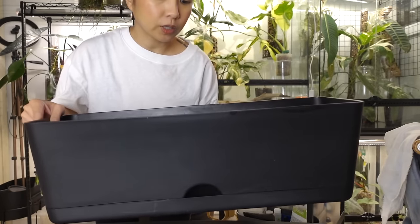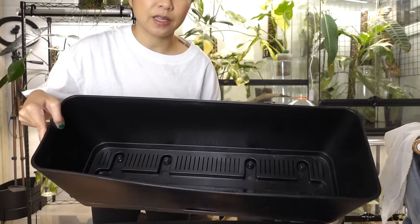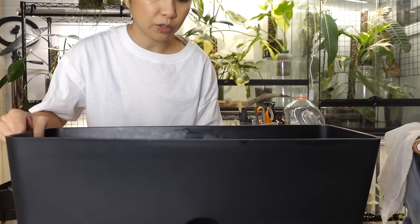But it is literally like four times the size of the pot it's currently in. The only thing is I really don't have another plant in my collection that I can see ever living in this. And so I almost feel like maybe I just pot it in here now, do the crazy upsize method that I've been doing for my anthurium, and then maybe it'll be good in here for like another year or so until it outgrows this pot.